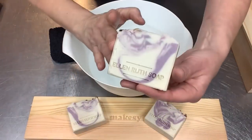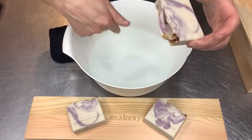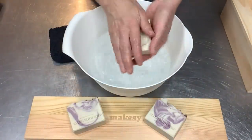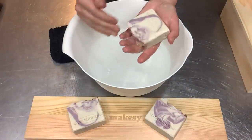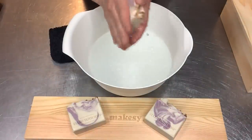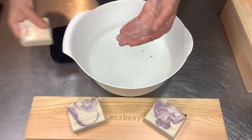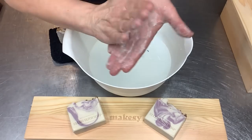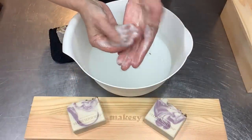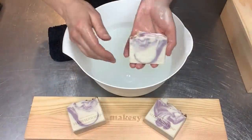We are back the next day and I'm going to give this bar a lather test. This is my little end piece - I bopped off the rose petals so they don't float around and take away from the lather effect. Just have a bowl of warm water here. This was such a fun project to make - I wish I had had this kit for my very first batch of soap, it would have saved me a lot of trial and error. Oh, it lathers beautifully - it feels silky smooth! The lather builds up beautifully, nice and dense right away. Add a little water and it gets super thick and fluffy. This is a lovely silky lather. It feels great and rinses really nicely. I am absolutely delighted with this soap.